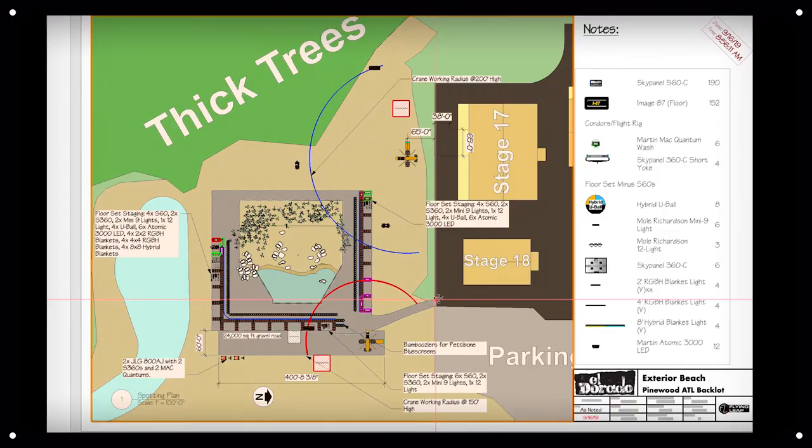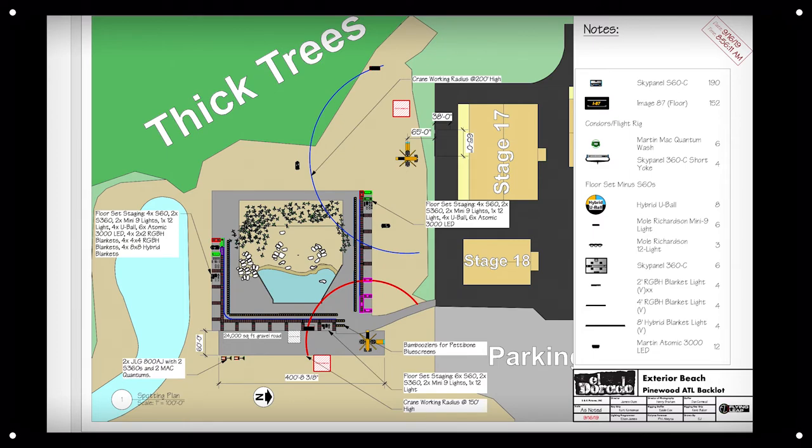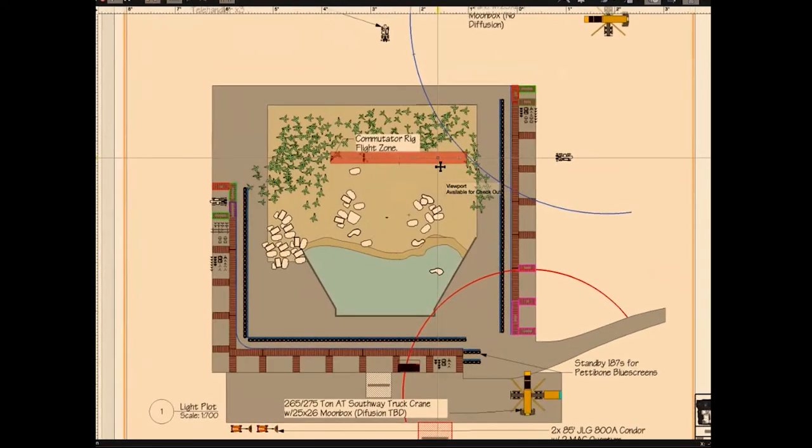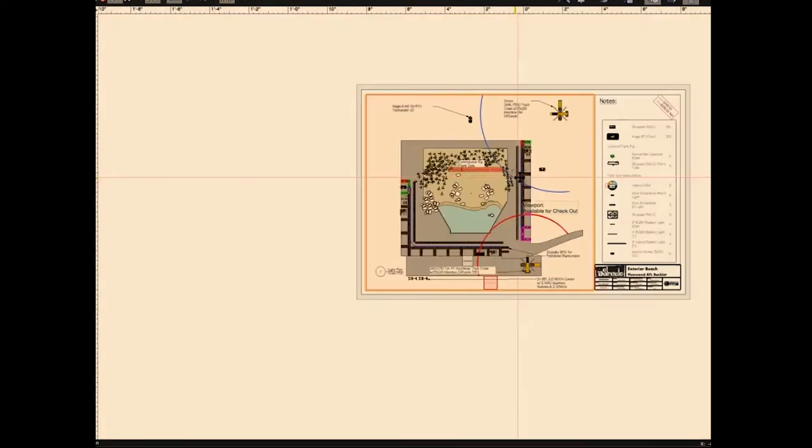I go into this because I wanted to show you the documentation that I had to do to make that story into something we actually rigged. The reason I wanted to show this plot is because we actually had to do a lot of very, very specific documentation for it to be able to accomplish what we needed to do. Here's my basic light plot for this rig. That's where we were parking the cranes with their movement radius on how far they could reach. That's where we had to park the pettibones for the commutator flight zone that I had to mark out within there.